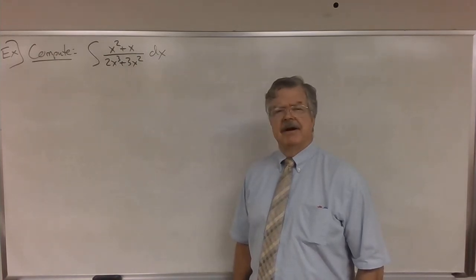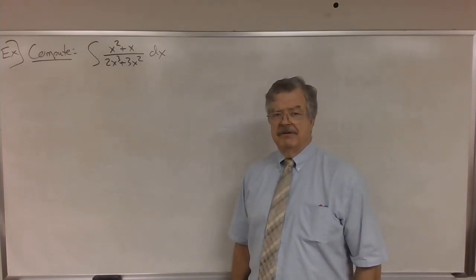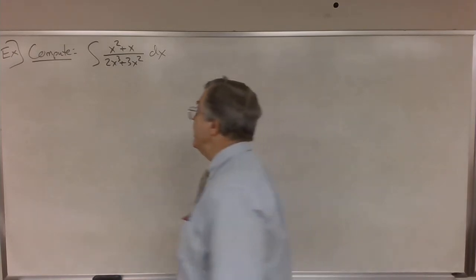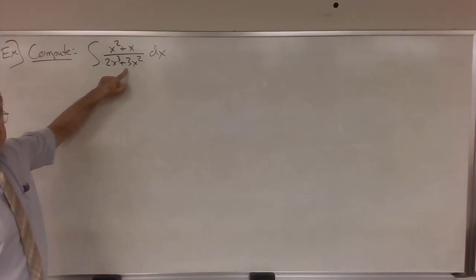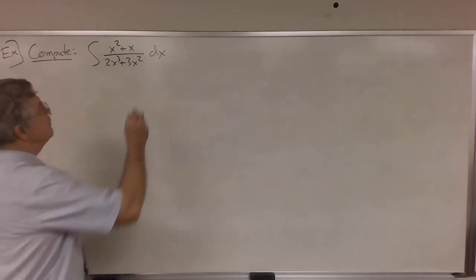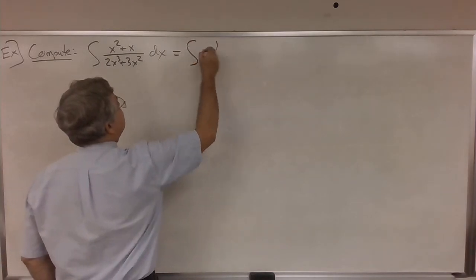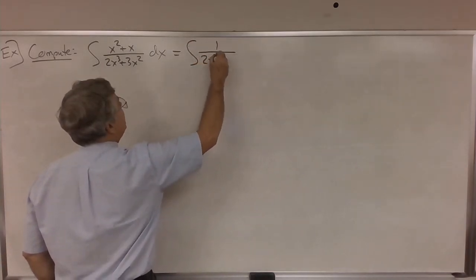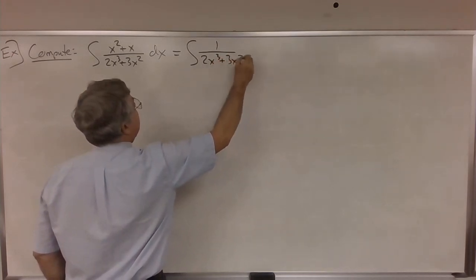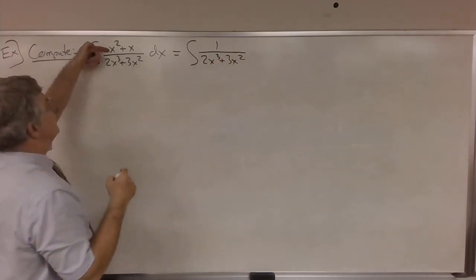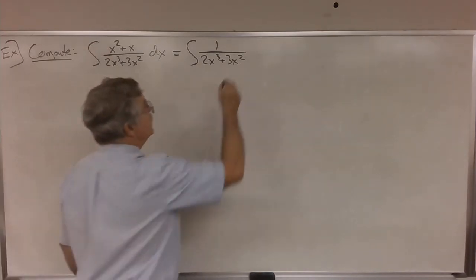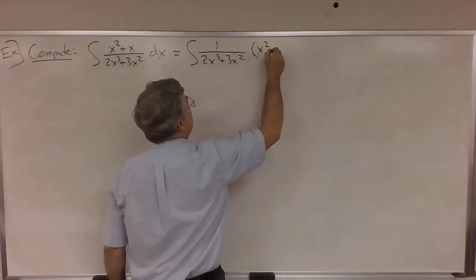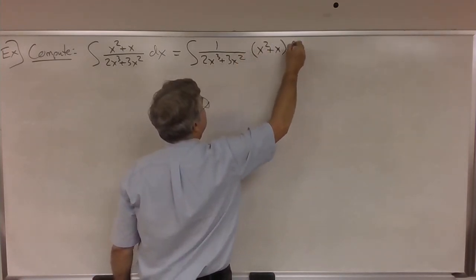Except I do know that we have been training ourselves to look for function derivative pairs and approximate function derivative pairs. And this numerator may be approximately the derivative of the denominator. Let me rewrite it just so that I can be absolutely sure. If this is the derivative of the denominator, then this is going to be part of our dx. And we'd like for our dx to be in the back, in the rear of the integral, so to speak.